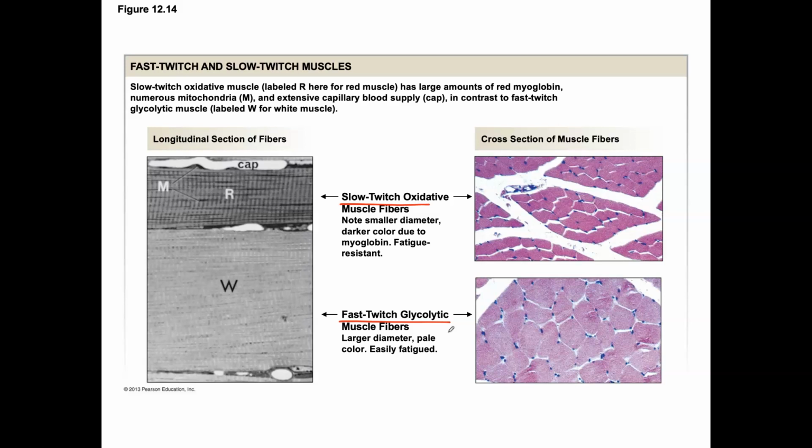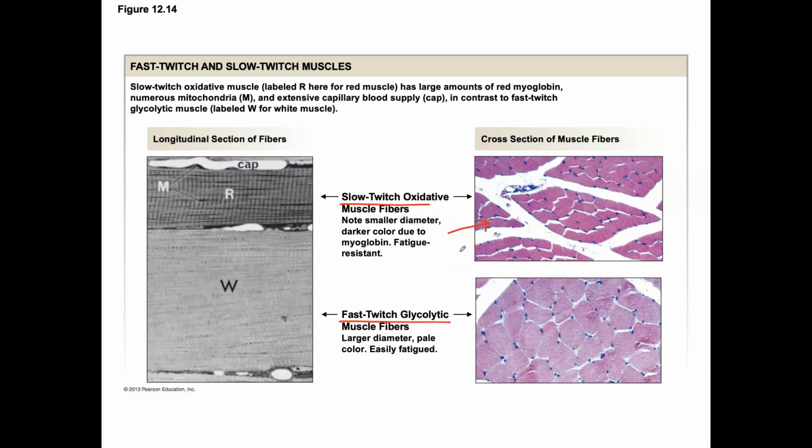And these oxidative fibers are going to have more mitochondria, they're going to have more blood vessels for oxygen transport, and they're going to have higher levels of myoglobin content to be able to hold on to oxygen and maintain that aerobic metabolism. So based on some of those characteristics, you can look at these cells anatomically and actually see some of the differences.